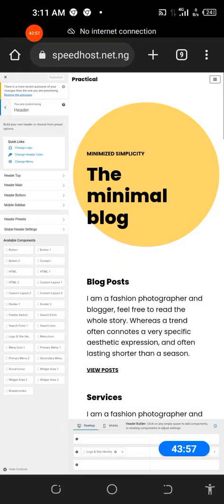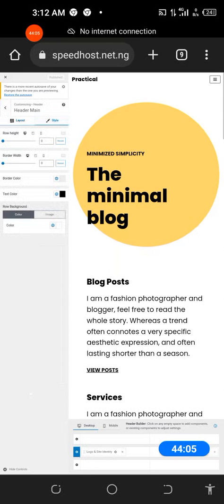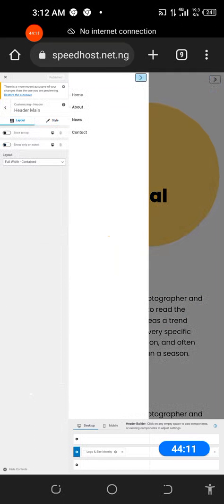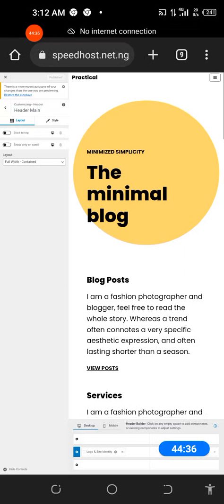Let's go to header main. So this is based on this theme we are using. I'm not saying that all themes will look alike like this. No, all themes cannot look like this. We have different themes. As for me, I have another theme on my phone. I would have used that also to explain the header and footer. But try to install another theme, just because you want to edit the header and footer, you want to understand what I'm trying to say on it. Install another theme just to see how the header and footer look like.